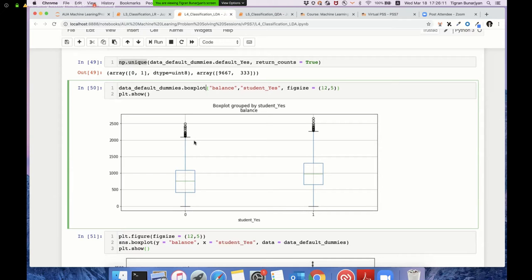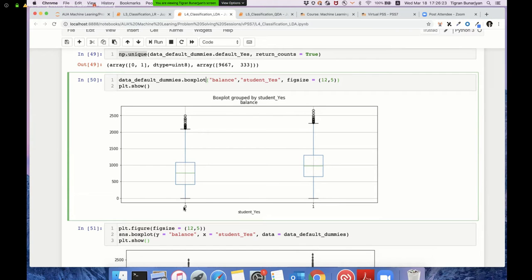We can see that there are some outliers in here, and the median is around 750 for the people who are not students, and the median balance is around 1000 for the people who are students.